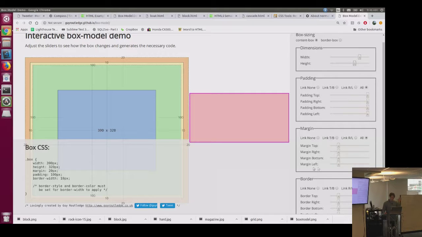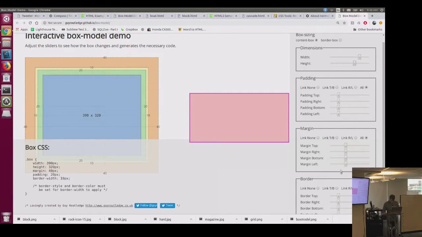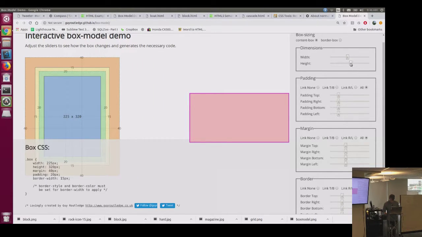So left, right, top, bottom are all the same. I'm going to give it some random values. And I want you guys to tell me what is the size of this box. So these are the numbers that we have to work with here.